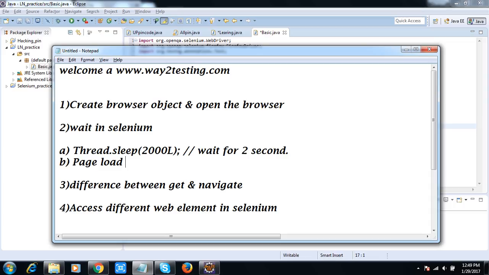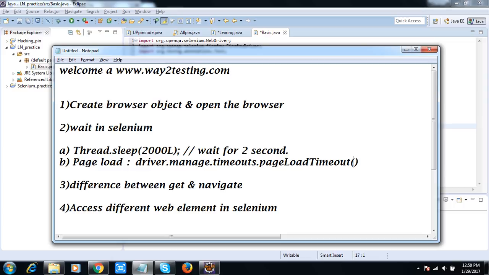The syntax will be like that: object name, meaning driver, dot manage, dot timeouts, with a small t, dot pageLoadTimeout, inside braces 10.